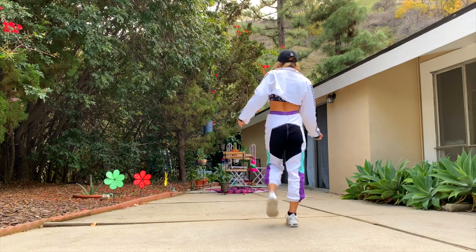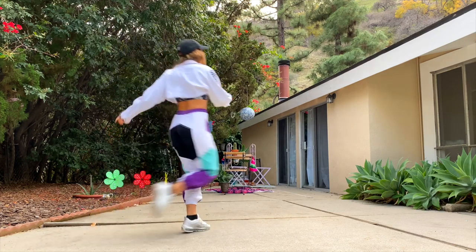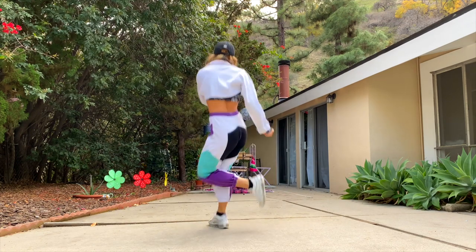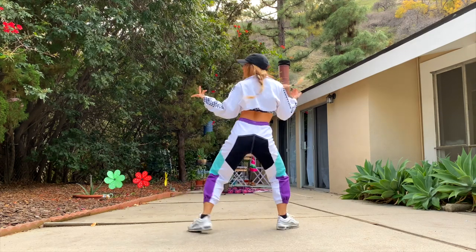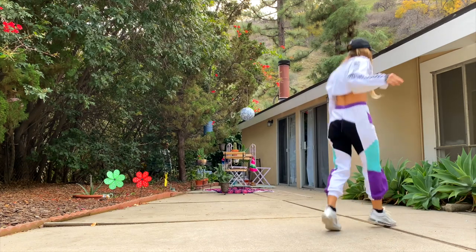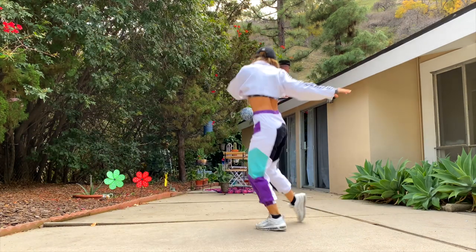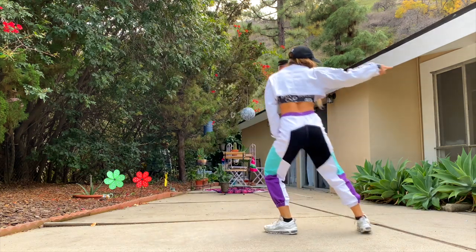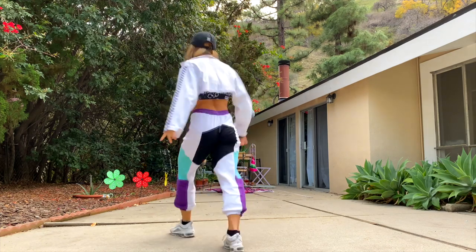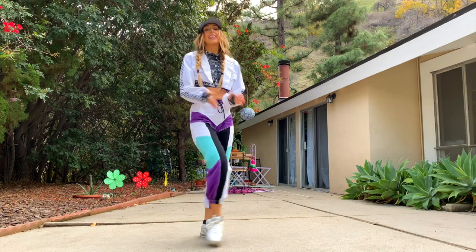One, two, three, four, you go, five, six, seven, eight, and one, two, three, four, and one, two, and three, four, and five, six, boom, boom, and hit, hit, right, kick back, and hit, left, right, left, running man, kick back, and step, step, kick, throw, slide, up, down. Whew. Let's finish it, and then we'll just drill it.